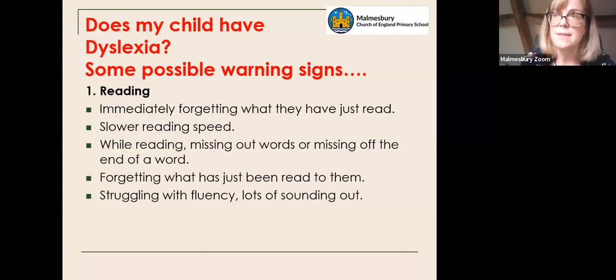By that I mean the phonics that they've been taught in school, they're not able to draw upon that knowledge automatically when they're reading. When phonics is at that acquisition stage, they're being exposed to the phonics, and in those sessions they may be able to recall those initial sounds or those digraphs or those trigraphs, but when they come across those same digraphs and trigraphs within text, within a sentence, it's not automatic. They're not able to draw on that knowledge. They require more overlearning, more exposure to it.